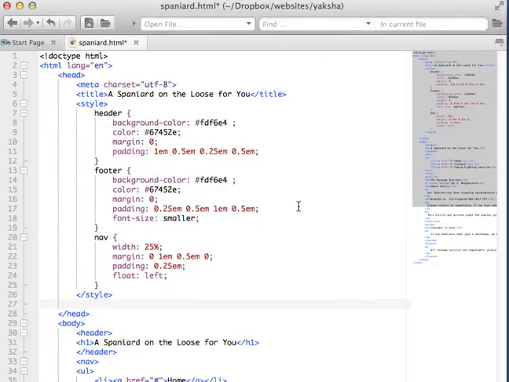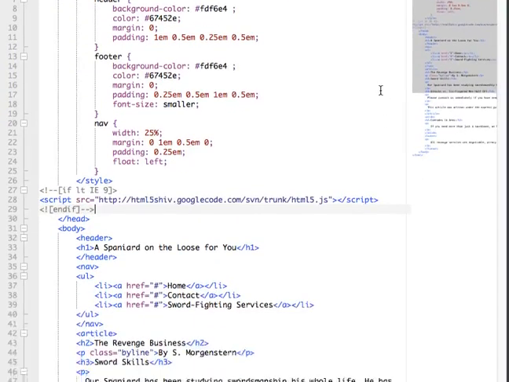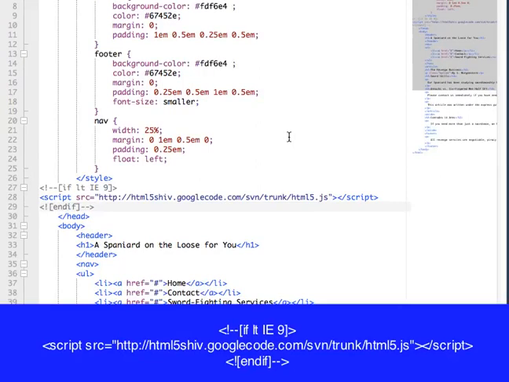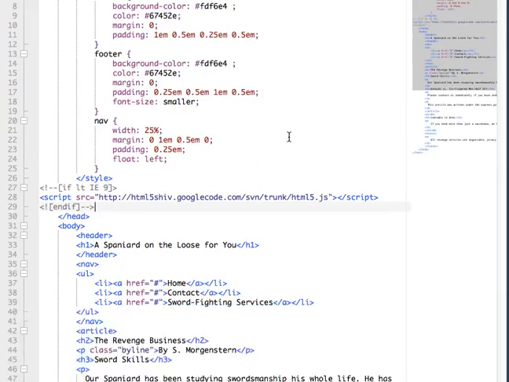There's one thing left that I like to add to make sure that my HTML5 documents work well in older versions of Internet Explorer, and that is the HTML5 shiv. In this example, I'm using Internet Explorer conditional comments to add the shiv only to Internet Explorer versions lower than 9. It's also running it on googlecode.com, so I don't have to worry about hosting this JavaScript either. And this will make sure that the header, nav, footer, article, and other elements will be used by Internet Explorer.